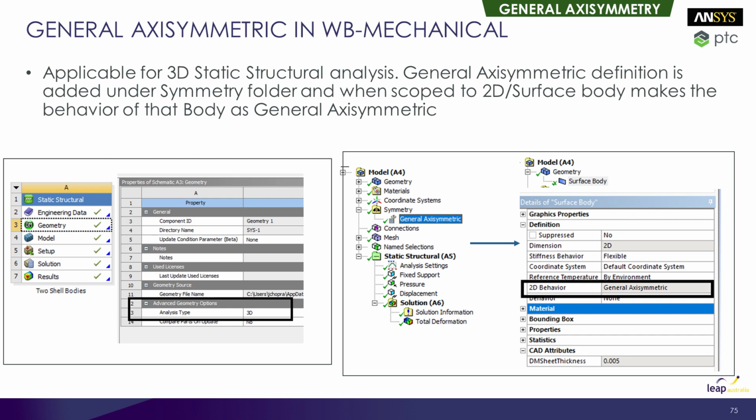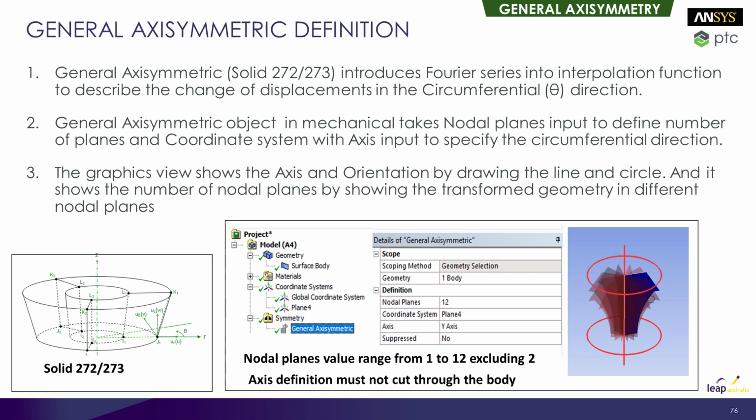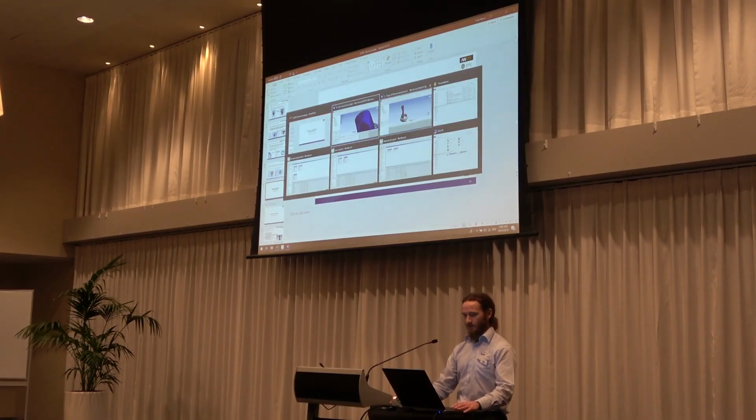As we normally do for a 3D analysis, we tell the analysis type to be 3D. Then, you can't see it here, but there's a surface body in the geometry. We specify our general axisymmetric boundary condition, and we specify the number of nodal planes. You can see the number of nodal planes there. We basically solve it, and that's what the mesh looks like. So it's still a 2D analysis, but exists in a 3D world. I'll show you what this looks like. Rather than talk to slides, I think it's easier to understand in a demonstration.